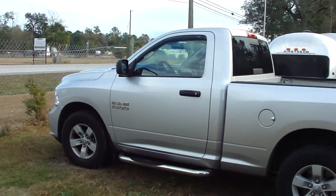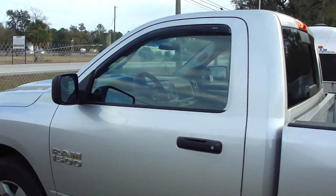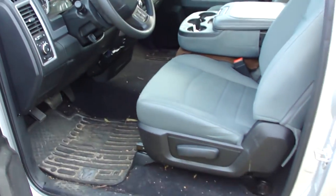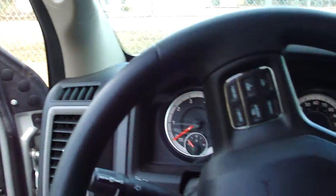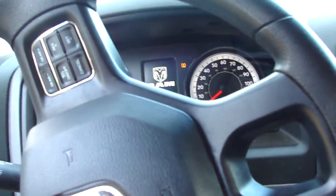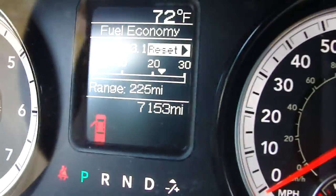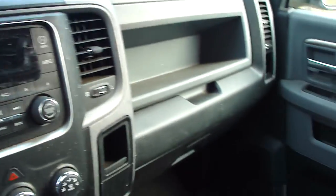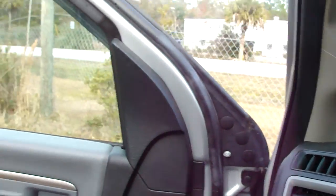We're gonna look at the interior of it. Let me make sure I brought the key — there we go. Unlock it. You can tell it looks pretty doggone good. If you're in the market for a new truck, I think this is the way to go. It better start right up with only 7,000 miles on it. Here are our specs — oh man, this is a beautiful truck.